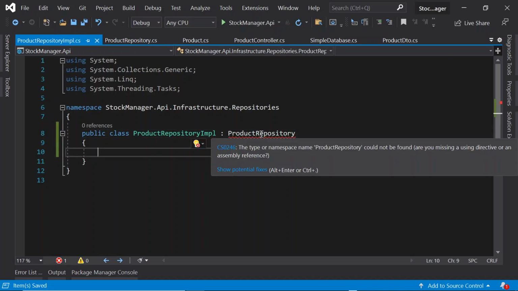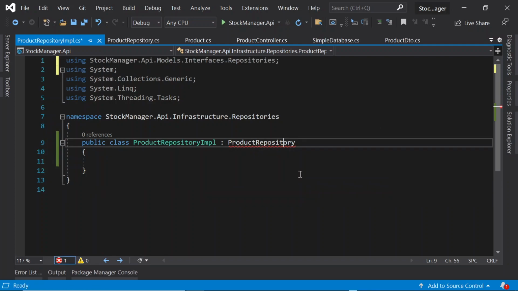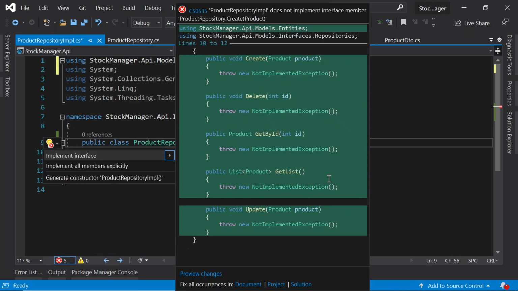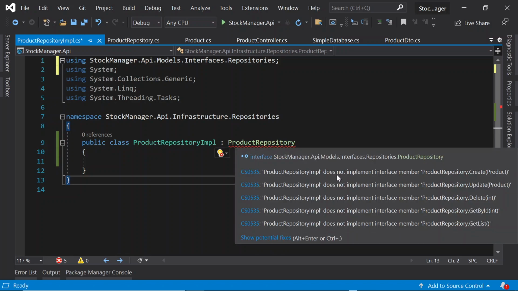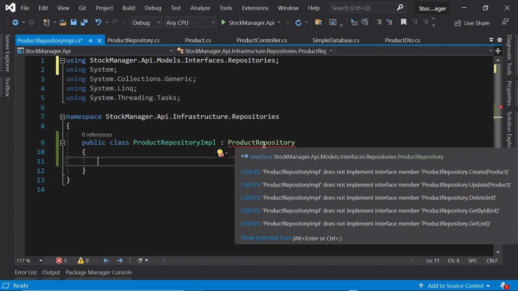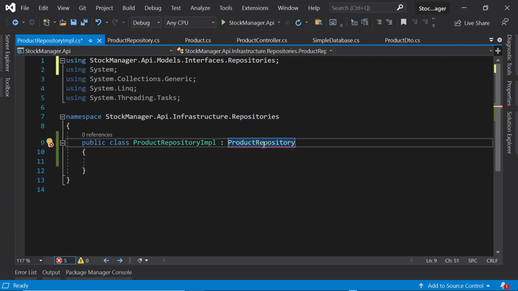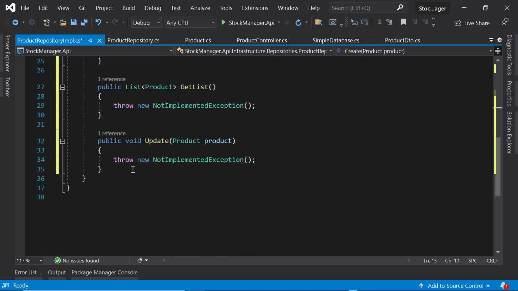If my code doesn't find it, I use Control dot to add the reference. Then I need to use Control dot again for the error I received because my class does not implement the interface member, so you need to create the method implementations in your class. Clicking on the interface, use Control dot and choose the option implement interface. Now we have everything created.